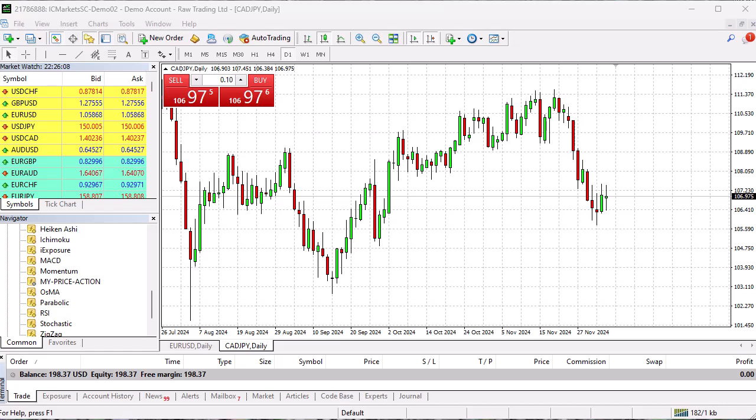So MetaTrader 4 is a very widely used program for trading. And truthfully, if you know this one, you know most of MetaTrader 5. A lot of the improvements in MetaTrader 5 were more or less under the hood. There are some major differences as far as being able to customize, but the nuts and bolts of MetaTrader 5 are very similar to MetaTrader 4.